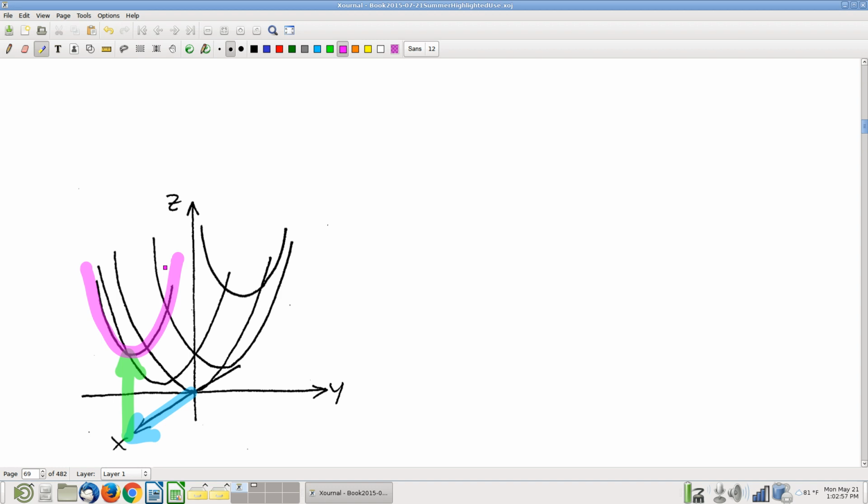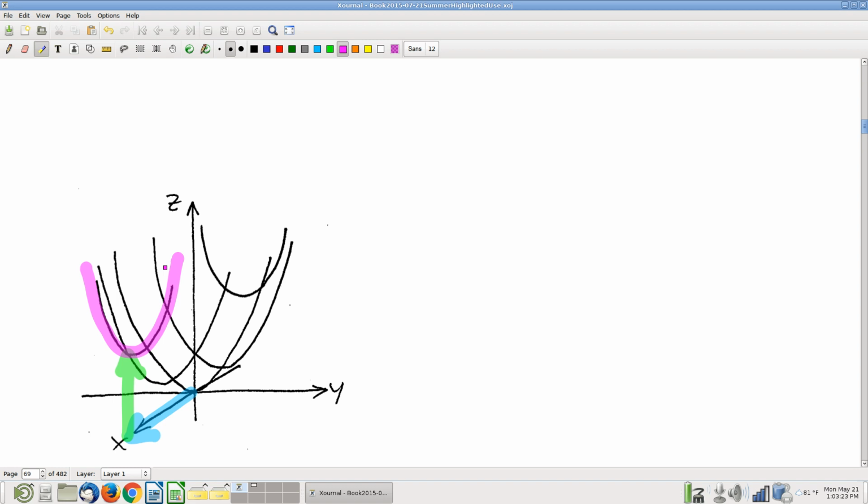Questions? Yes? When you're drawing it, you set the other variable to 0, so is that what you do deliberately both times? No, I'm not setting x equal to 0. Here I'm setting x equal to a constant, and x could be any constant. So, for example, yeah, go ahead. You're drawing it at y equals 0? Nope. No, I'm drawing this in this.